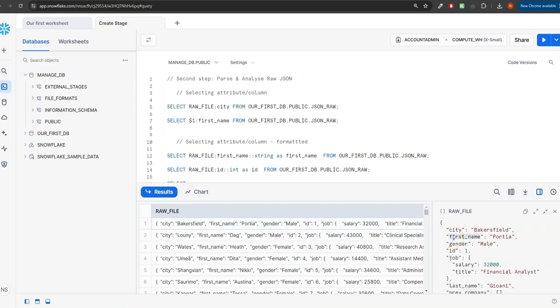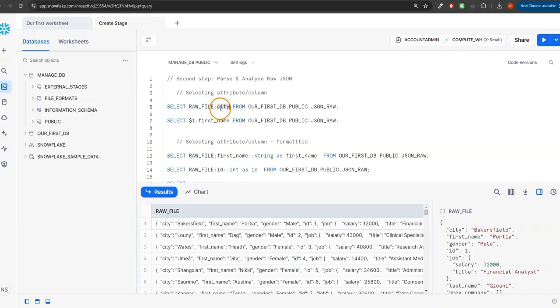So what we want to do is, for example, query all of the cities. And then we want to be able to analyze this. Maybe we want to count the cities and so on. So how we can do this is we can use some options in Snowflake to be able to select those attributes, and also then we can convert it into different data types. So how we do this is we just use this colon basically, and then the attribute name. So of course, first of all, we select our column. In our case, this is the only column called raw file.